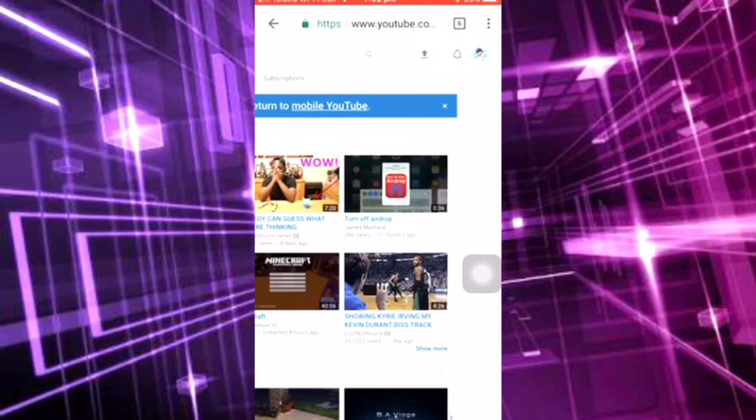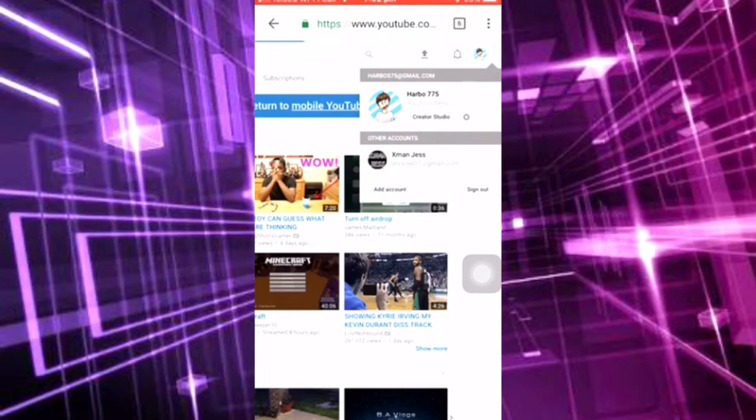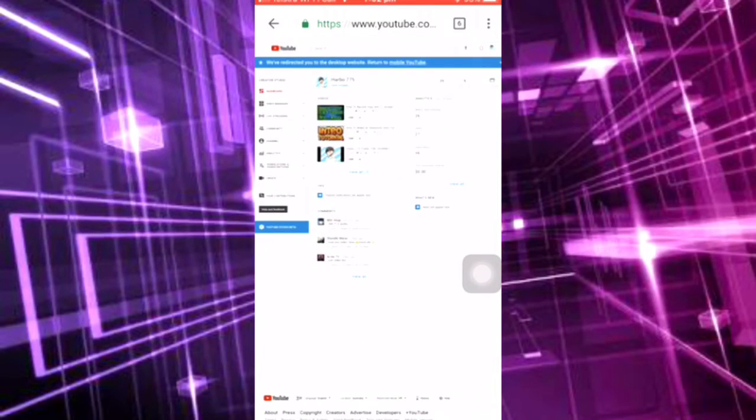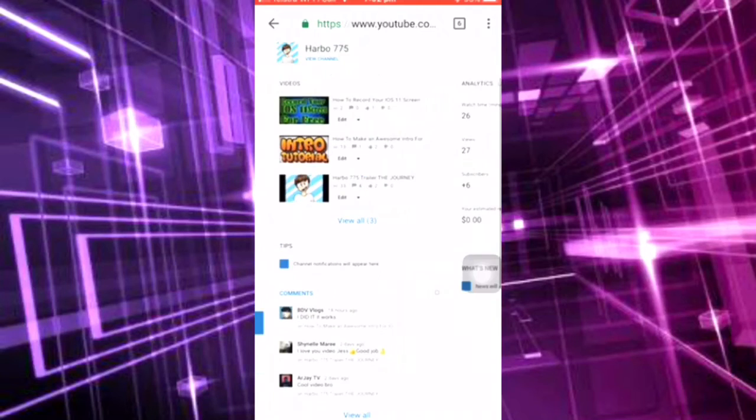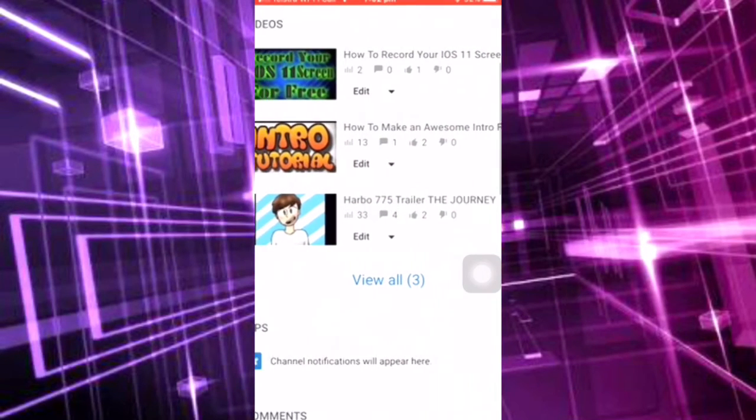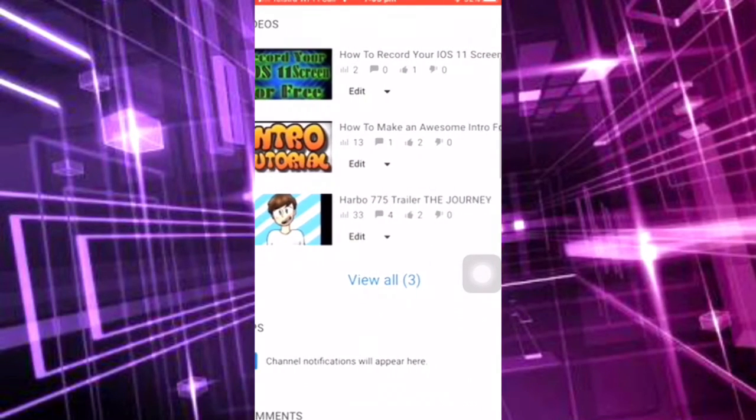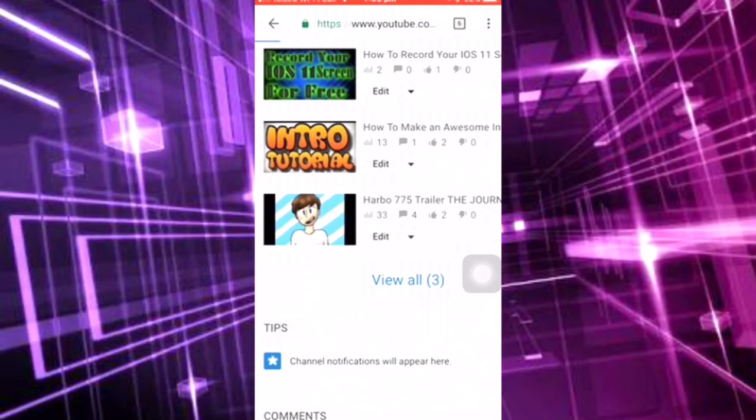Then you want to press your profile, then create a studio, then go into the video you want to put the thumbnail on. So I'm just going to do the top one, and then press edit.